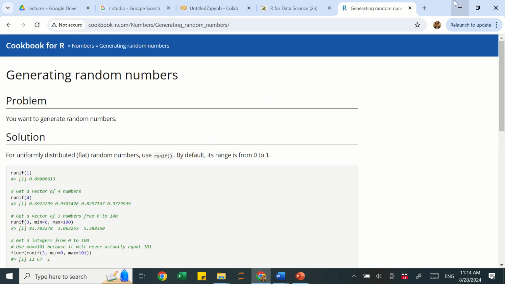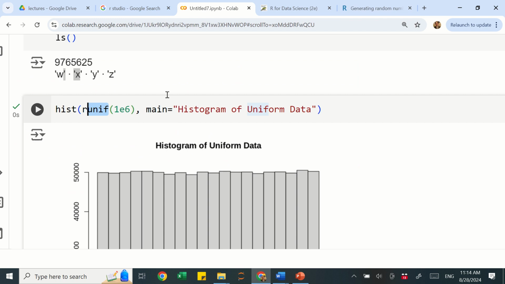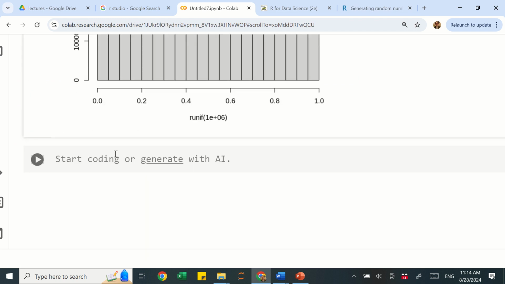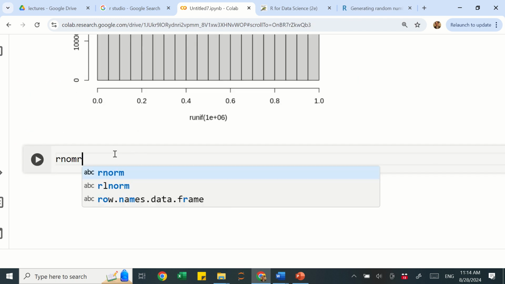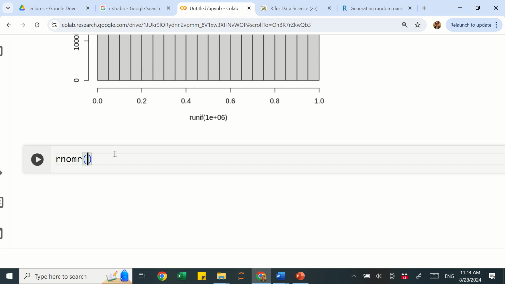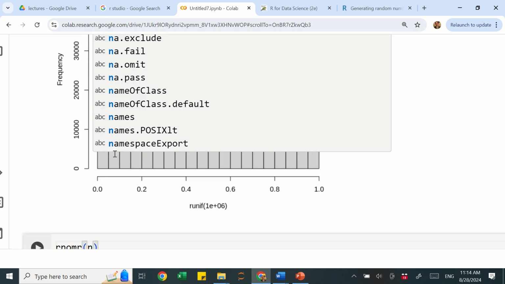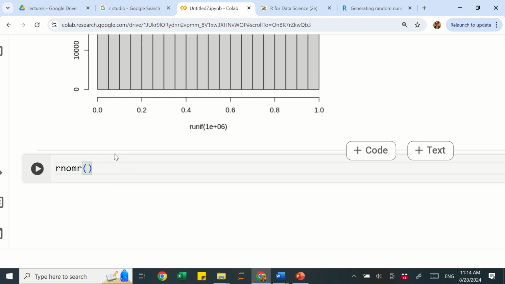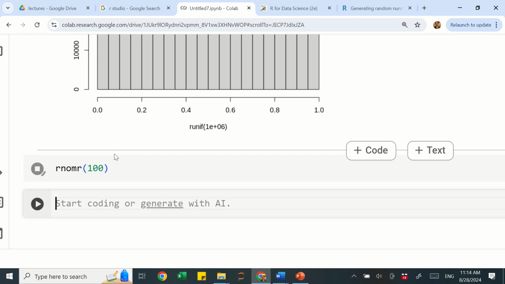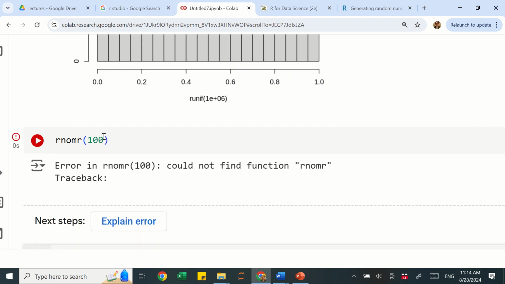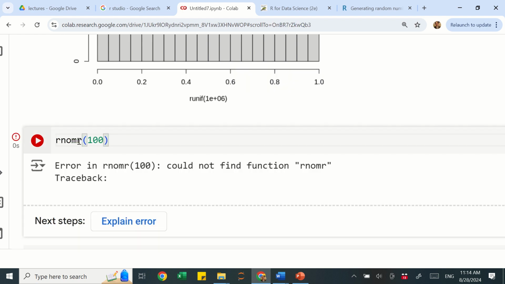You will find it easily. Let me check rnorm real quick. You have to see the parameters here. Oh, it's norm. That was my mistake.